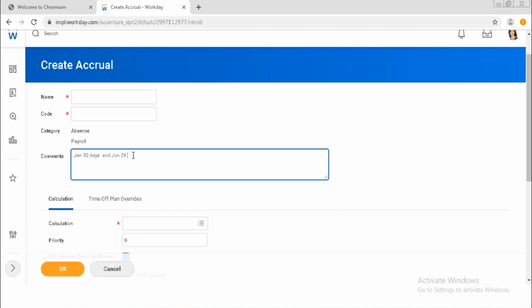If he selects 1st of June, can he apply for this particular time off? He won't be able to apply, because if he's not eligible, he can't see the time off. And if he selects a date, let's say 1st of May, then also he will not be able to apply for that particular time off.